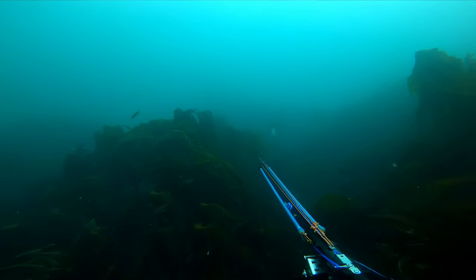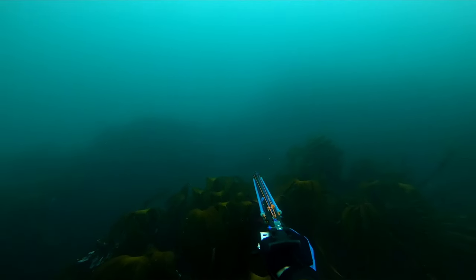I also have an invert gun for myself. We finished testing and they will be available online very soon — there's been a delay because we want to get them right. We've been hitting some awesome fish and they shoot like absolute snipers. We have two versions: the Invert S and the Invert B. The Invert S is designed for UK waters — 6.5 mil spear with six 14 mil bands and an elongation stretch of around 320, which is quite small for an invert but still packs a perfect punch for UK fish. The Invert B has six 16 mil bands with a 7.5 mil spear for bigger fish or travelling abroad. I'll be doing a separate video on the inverts.